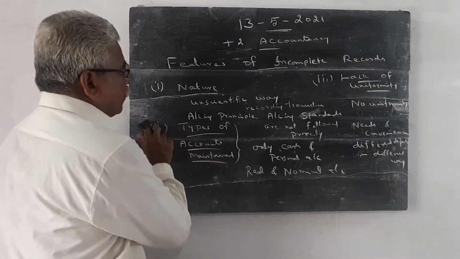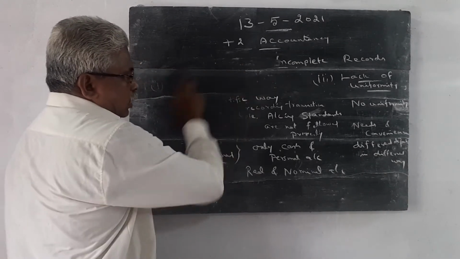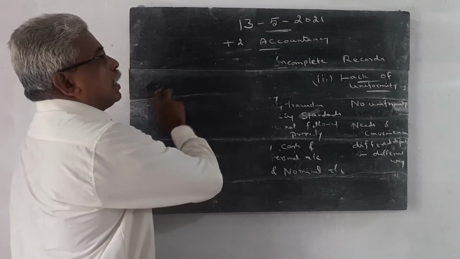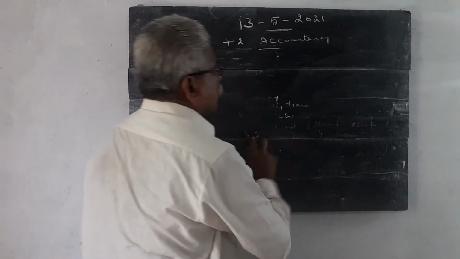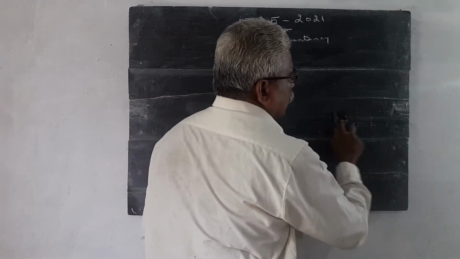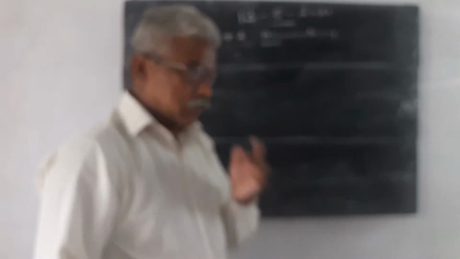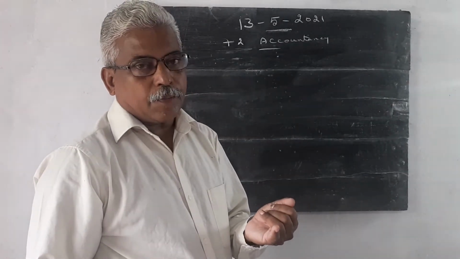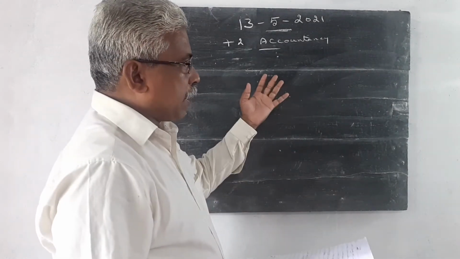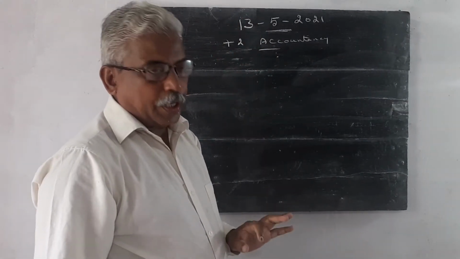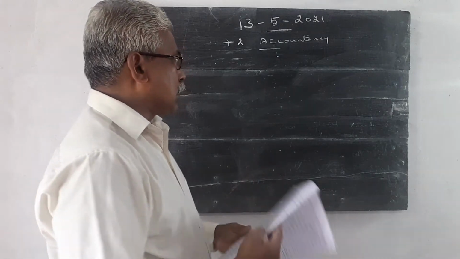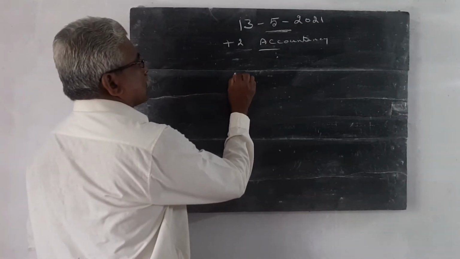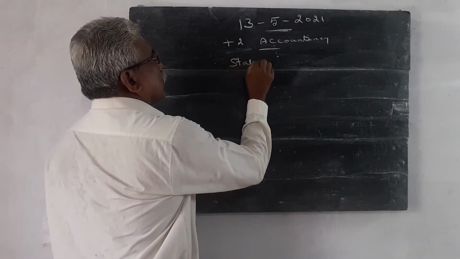Today I want to explain only two problems. Dear students, you try to do all the problems one by one. Then only we are able to solve all the questions. The last 5 illustration questions and 5 problems I explained in the previous classes. Today I want to explain only 2 questions. These 2 questions come under the category of preparation of statement of affairs.